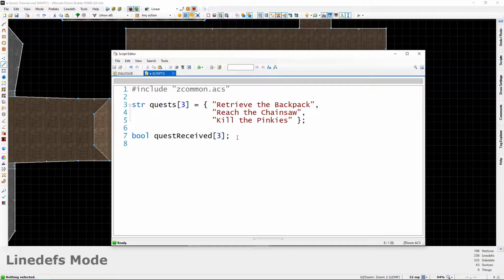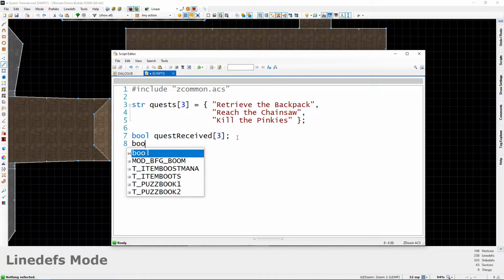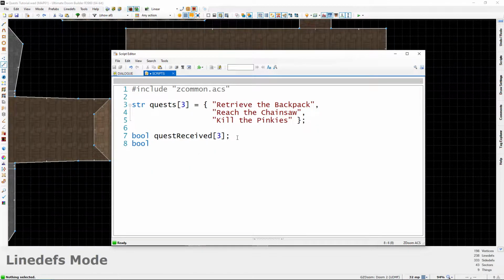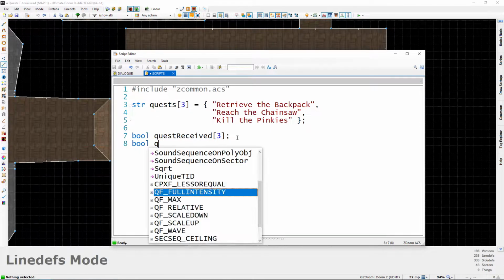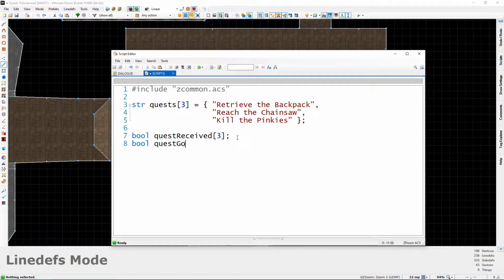The next array that I want to create, again, we're going to have these arrays all sort of running parallel to each other, it'll be a Boolean array, and we're going to call this quest. This is the one that's going to be sort of tough to name. I guess I'll just call it quest goals fulfilled. I was thinking of calling it quest goals complete. That's kind of an ugly name, quest goals fulfilled. I guess we'll stick with it though. This will also have a size of 3. And I'll explain the logic behind these again once we're finished.